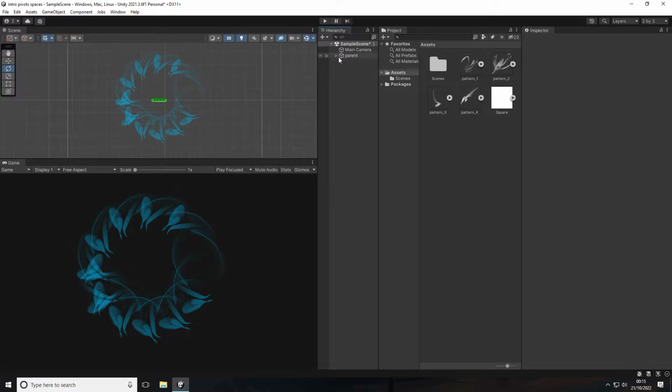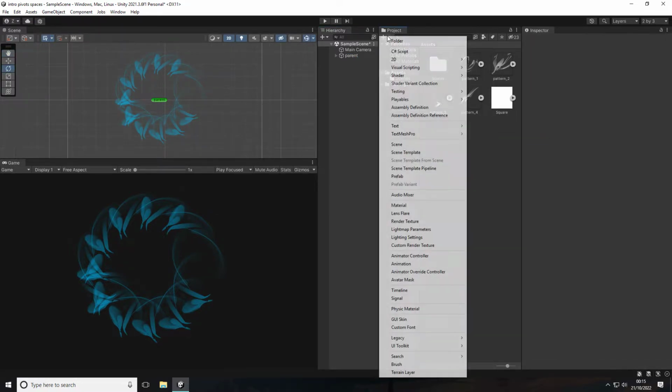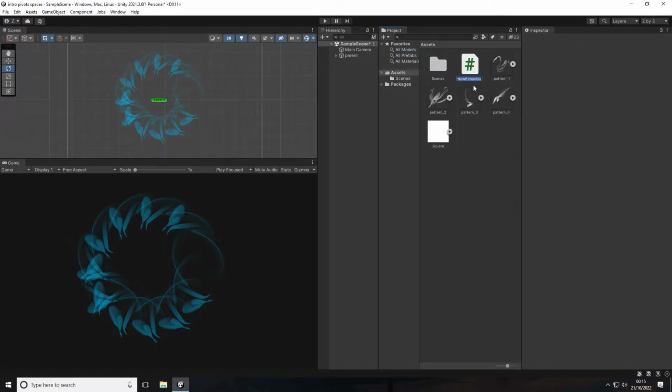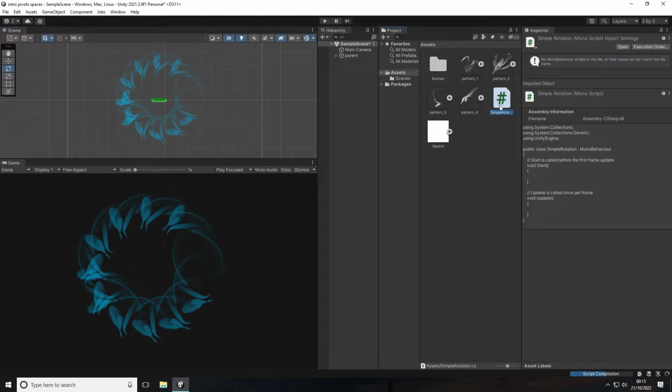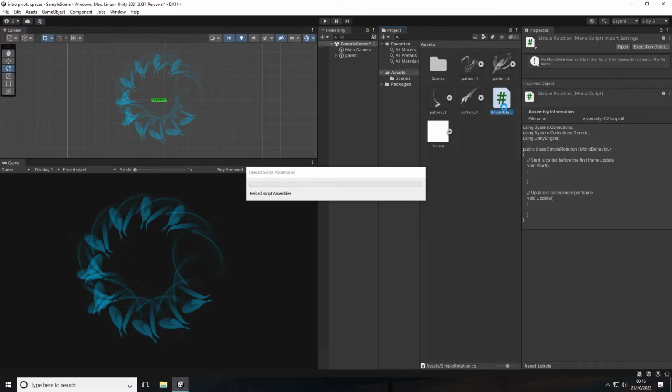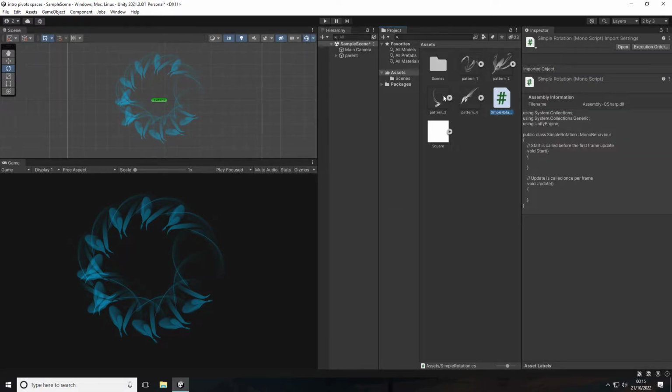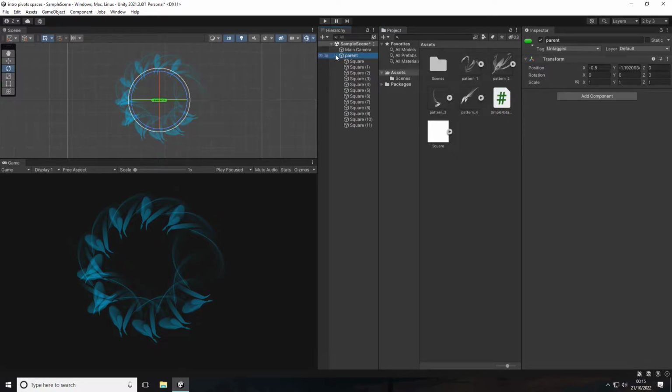script that will move this object. So I'm going to create a C# script, call it simple rotation, like that. So here's my script. So basically I'm making a behavior that will be applied to my objects.